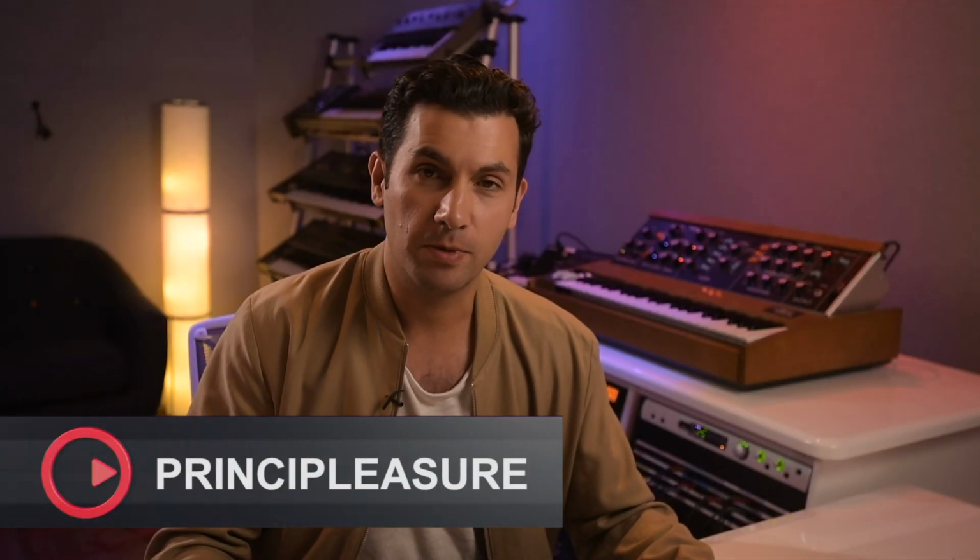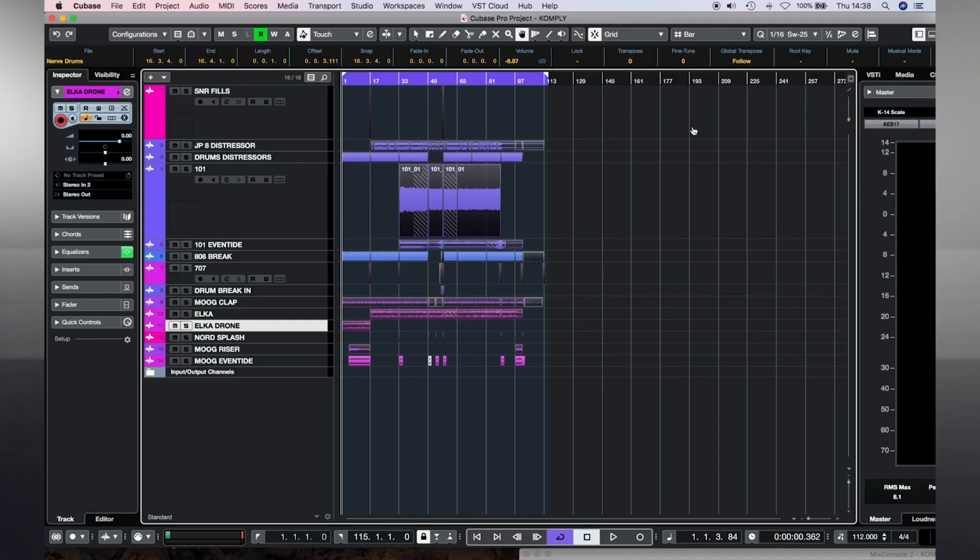This track's called Comply. This was tracked at my own Principleasure Studios in downtown Los Angeles, and the makeup of this track is not too dissimilar to Handwork, in the sense that there's not much going on in terms of track count. Everything was sort of ironed out at the source, if you like.